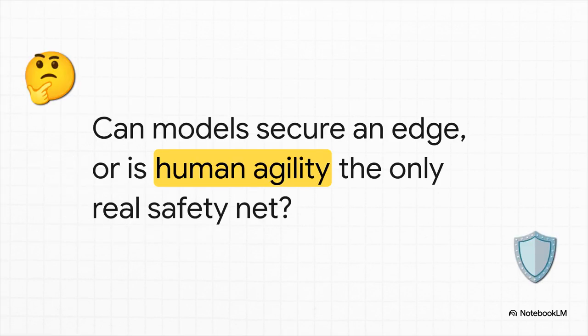Which leaves us with this final thought to chew on. In an unpredictable world of sudden strikes and chaos, when hundreds of millions of dollars are on the line, do you trust the strict mathematical models of your network analysis to save you? Or is the reactive, creative agility of your human management team the only real safety net?